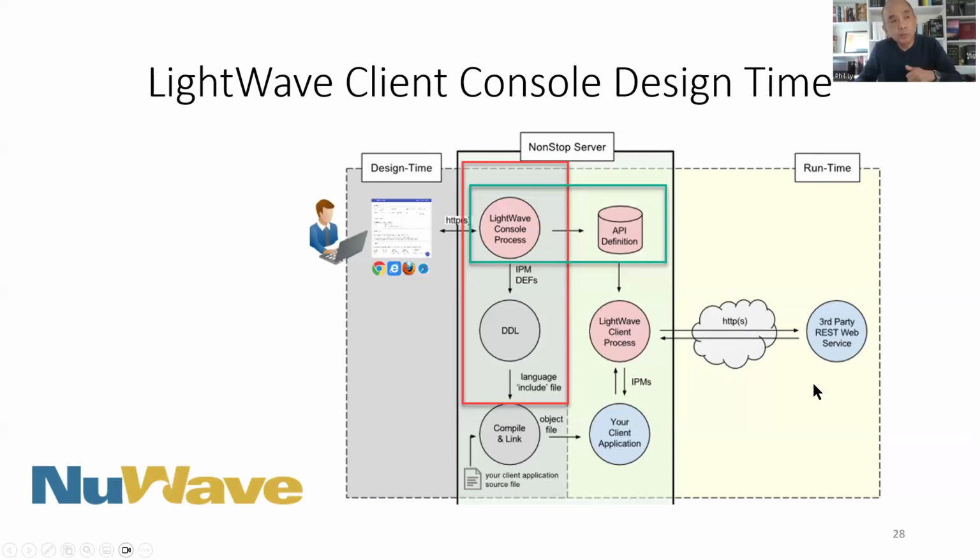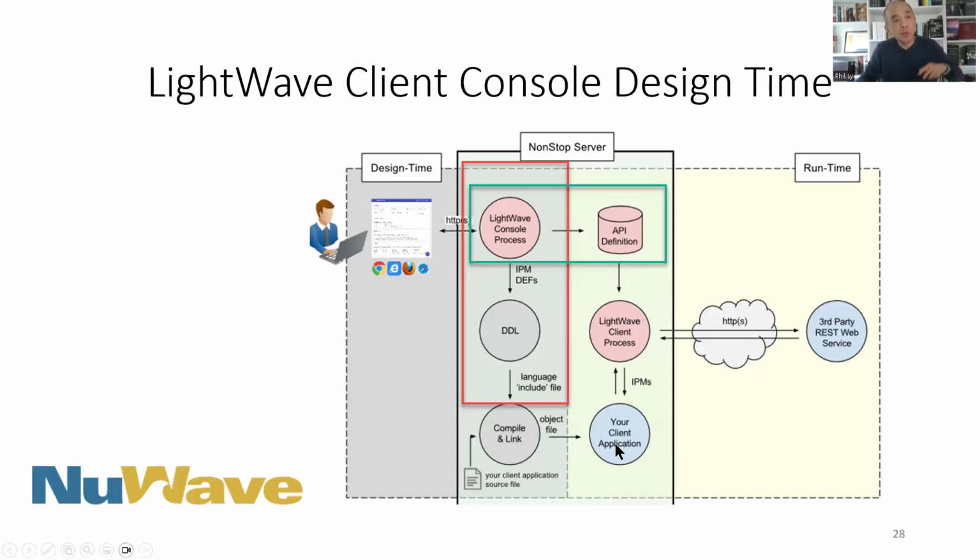What's the port number? What's the name of the methods? What does the request look like? What is inside? What's the validation? So all this information needs to be fed into us. And in the REST world, that's called a Swagger. And we'll talk about it in the next slide.